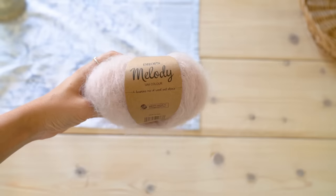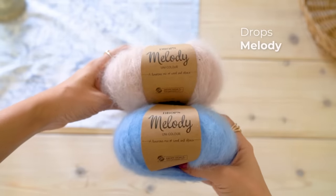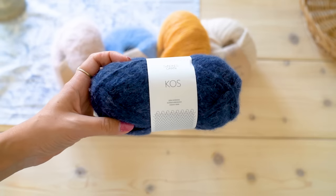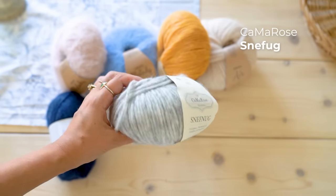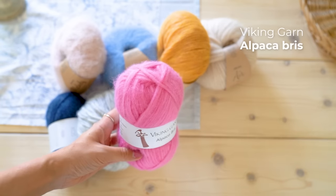But it's always a good idea to make a little gauge swatch. I know one from Drops, Melody, I think, would work really well. Or for example, Drops also has Air, which would work really well, or Cloud, or I mean, there are lots of different blown alpaca yarns that I think would work really well, but usually yarns that work for a 5mm, so US 8 needle, is what you want to choose for this one.